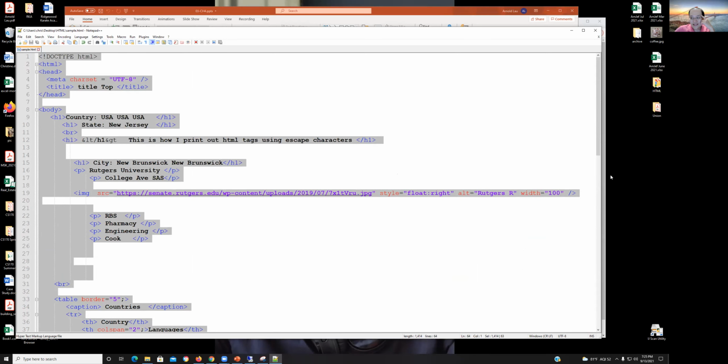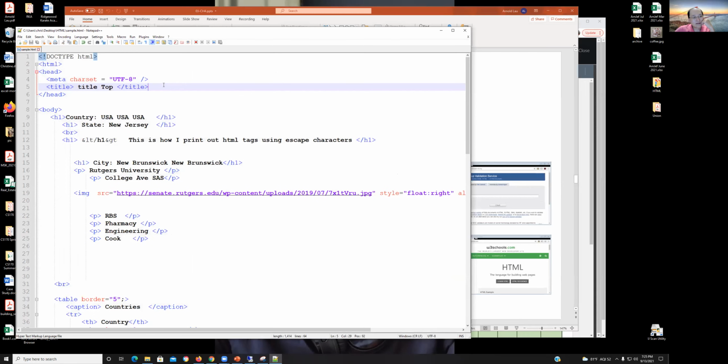Here's my quick little sample HTML. Okay. So you remember some of the stuff from the skeleton I talked about, right? Here's HTML. Here's the head. Put a little title on top. Maybe I'll put title sample here, right? So let me put title sample. Yeah, maybe I don't need to say USA so many times.